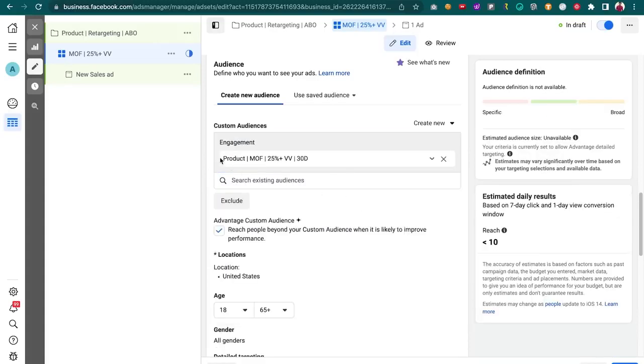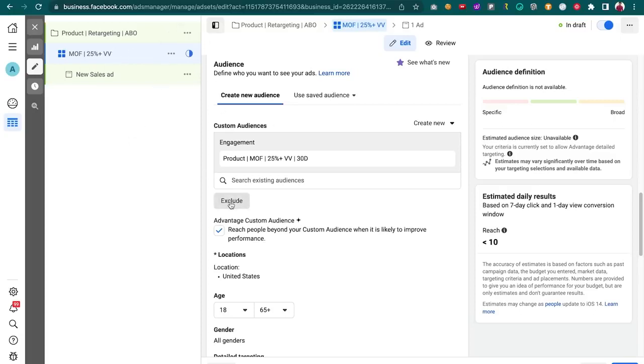When you select this option, you also have to keep in mind that you remove all the purchasers or anyone who has visited your website, because you are specifically targeting people who have only taken action like this one, which is 25% plus video views. You don't want to target people who have visited your website, so you will exclude them, because we are going to target people who have visited our website separately in a different ad set.